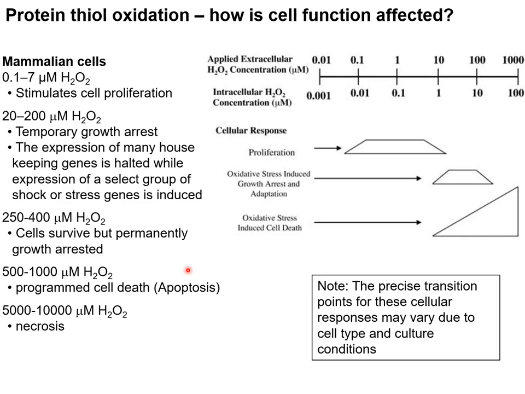Keep pushing up the hydrogen peroxide concentration, then you move into a region where you have cell death. Typically what you see is initially programmed cell death, so cell death by apoptosis, but if the levels are high enough, you end up with cells dying by necrosis. So the point about this is how the cell's response is going to depend on the level of peroxide stress that it's exposed to. So in other words, different proteins are going to be sensitive to different levels of hydrogen peroxide.